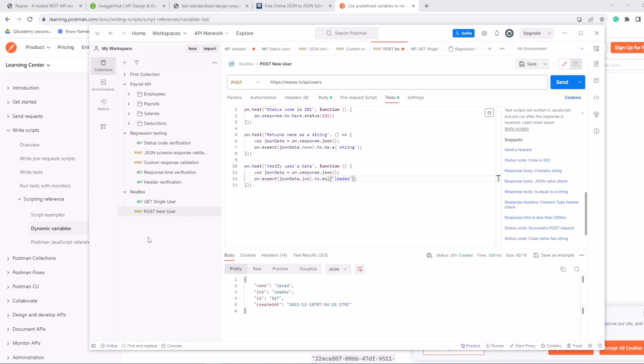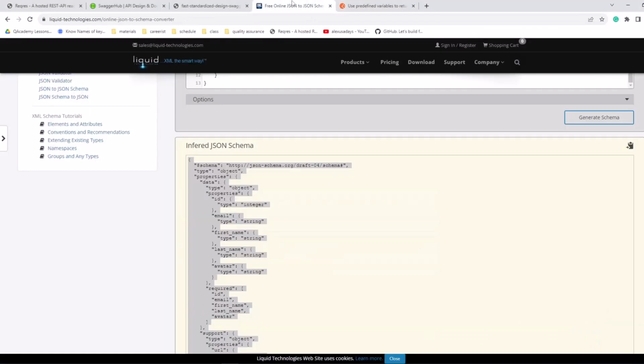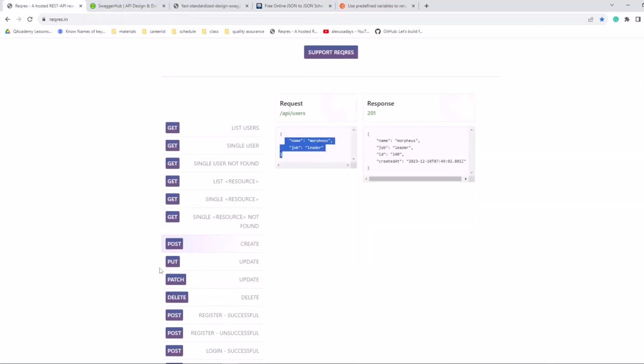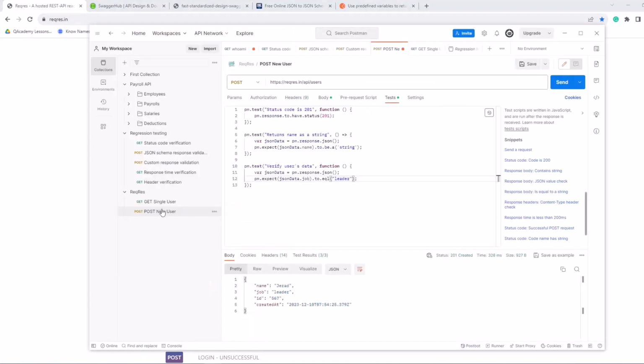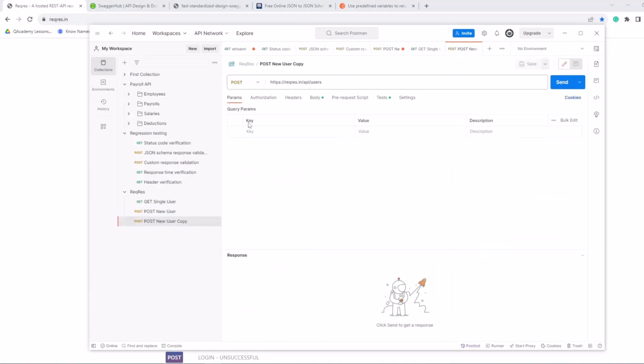And the last one, let's add a delete. So 204 will get no response. And then same endpoint for the same user, number 2, but we're just deleting it. So duplicate. Let's rename this: Delete user.